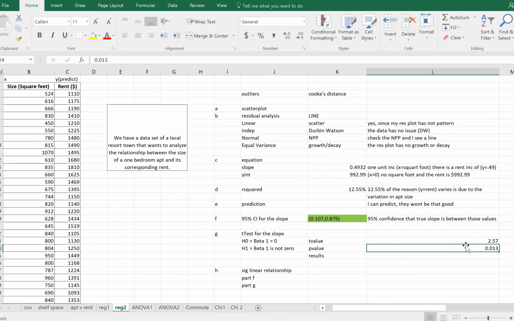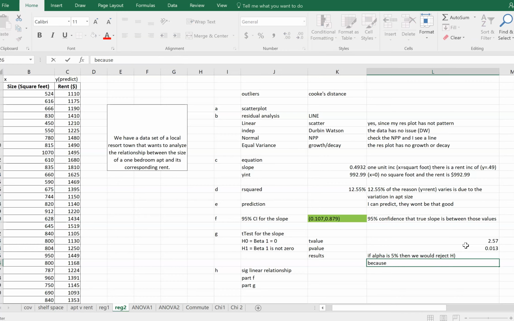Well, this p-value is 1.3%. So you've got to be careful. It depends on your alpha, right? You usually set your alpha. If alpha is 5%, which is the typical one, then we would reject H naught because the p-value is under alpha. If the p-value is under alpha, we do reject, okay? And that's H naught, not H smiley face, H naught. We do reject H naught. So I know my result. We reject here because my p-value is under 5%.